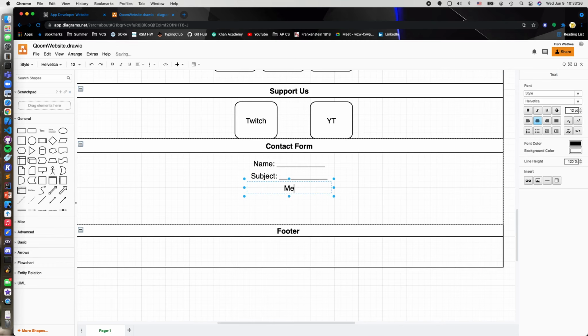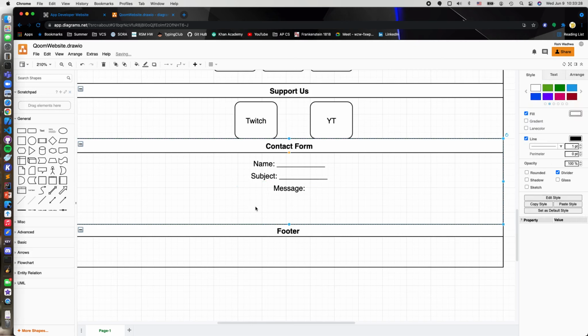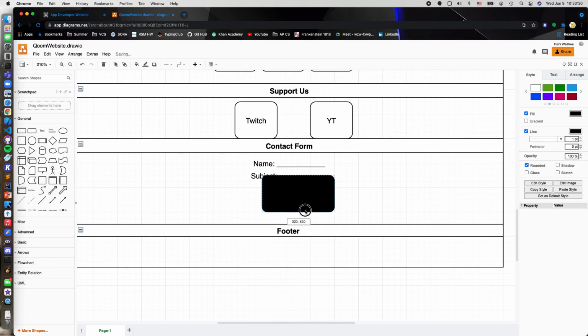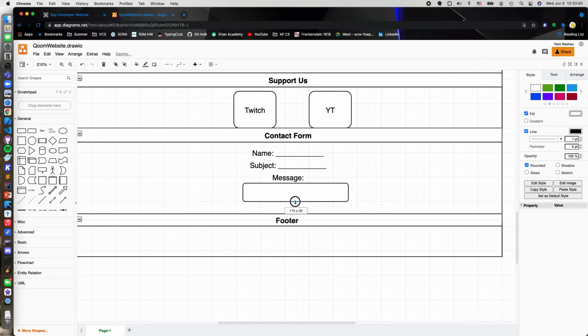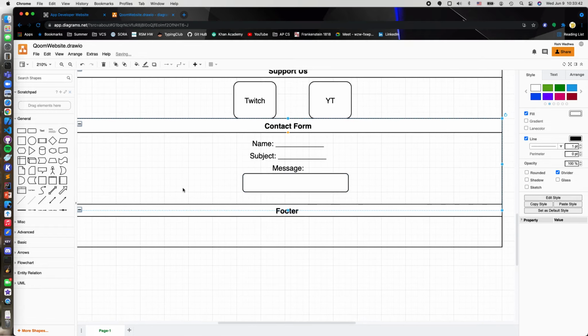So we can just say message, and then we'll put a text box here for them to type in, a white fill. Something like this that'll keep on expanding as they type.